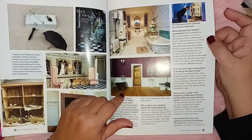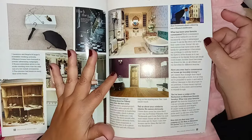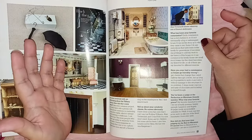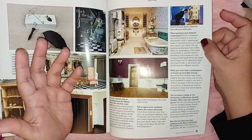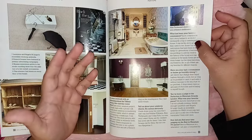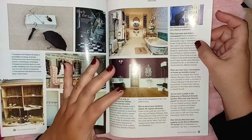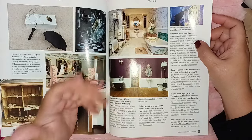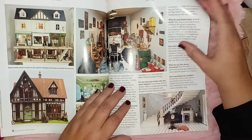Look at these unusual tall-back chairs — that's something you'd find in a larger estate-style house. These unique, beautiful pieces with all that tucking — look at the handles with a beautiful turned wood detail. Now this is a bathroom. Most of my houses do not have bathrooms — I'm just not a bathroom person. I don't feature them in my dollhouses for whatever reason. I did buy a bathroom set and now I have two bathroom sets; I'm still battling out whether I want to take up a whole room to showcase a bathroom.